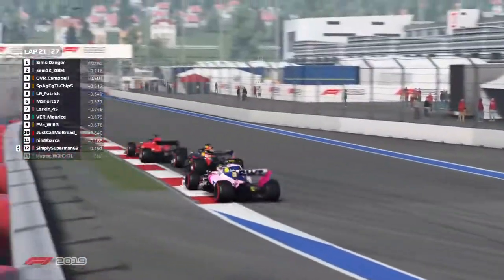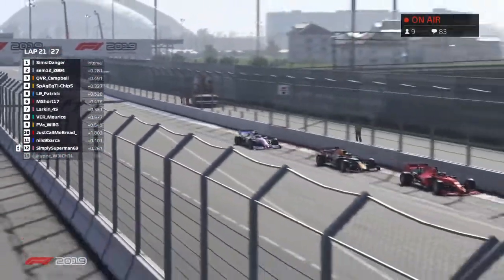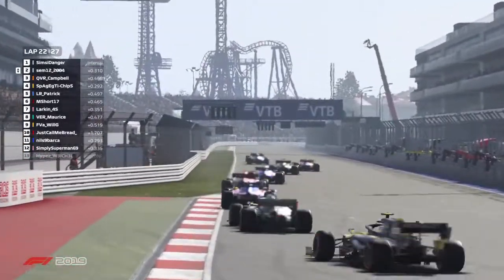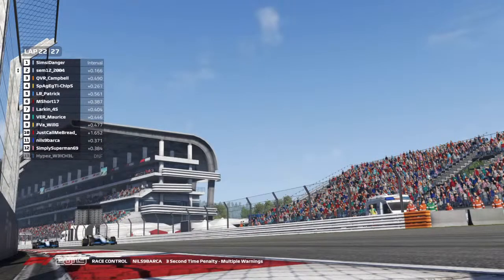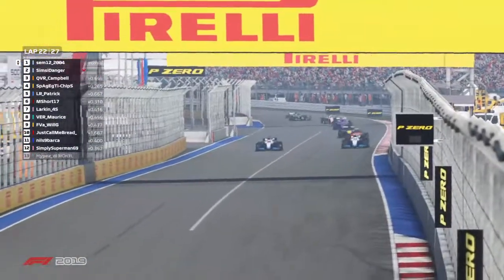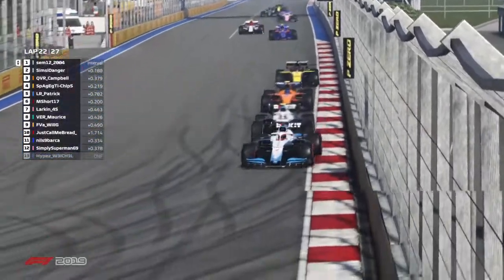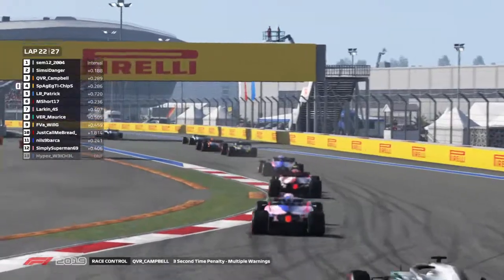Look at this! Niels Barser just getting ahead of Simply Superman and having a look down the inside of Just Call Me Bread. Now Sem on the exit of turn 16 might be trying to make a move on his teammate. Let's see how that plays out. Prince Killer Noob says someone. Niels Barser with a 3-second time penalty. Well, I won't be the judge of that as Sem takes back the lead of the Grand Prix this evening. And this has given Spaghetti Chips and QVR Campbell the chance to catch up.